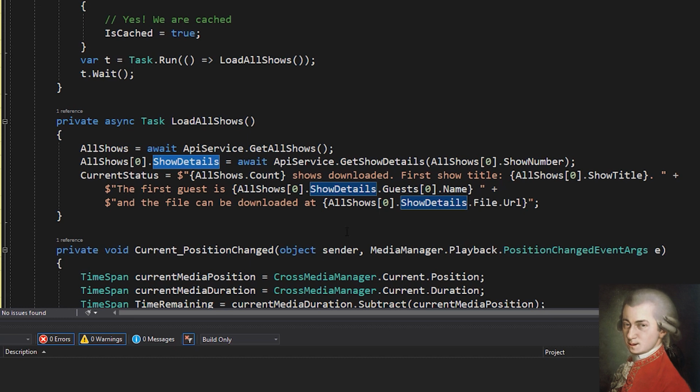Now, here's something interesting. When you get just the list of shows, each one of them, the show details file will be set. So you don't have to get all the details just to play a particular MP3 file. I did that on purpose. That is part of just the basic data. But remember, show details has links and sponsors and guests and their photos and all of that stuff. So we don't necessarily need all that unless you ask for it specifically.